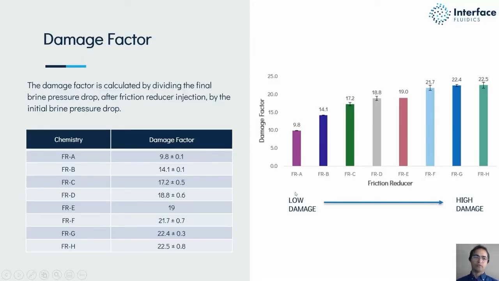And then we can test different friction reducers or polymers, or let's say HVFRs, and look at how much damage we get. So here, as an example, we tested 8 different friction reducers, and we sorted the damage factor from low damage to high damage, and you can see how much damage factor we get as a function of different friction reducers. And if you look at the error bands, they're extremely tight, so they're very repeatable and reproducible. So that can be a really good complementary testing to our frac optimization testing.